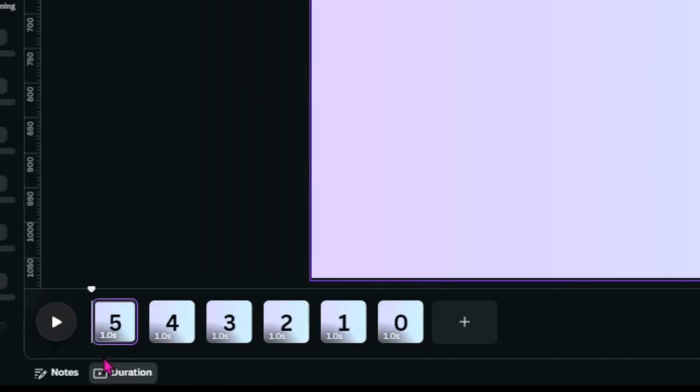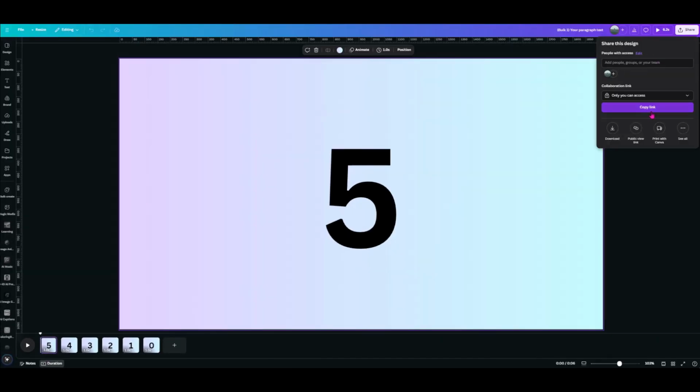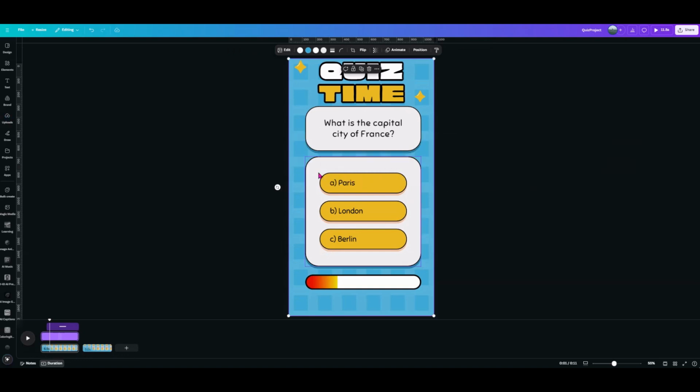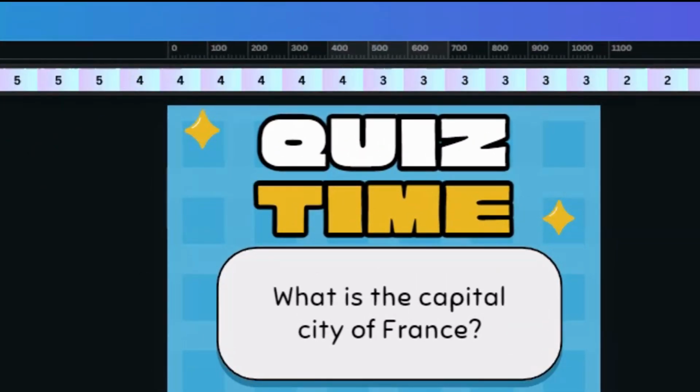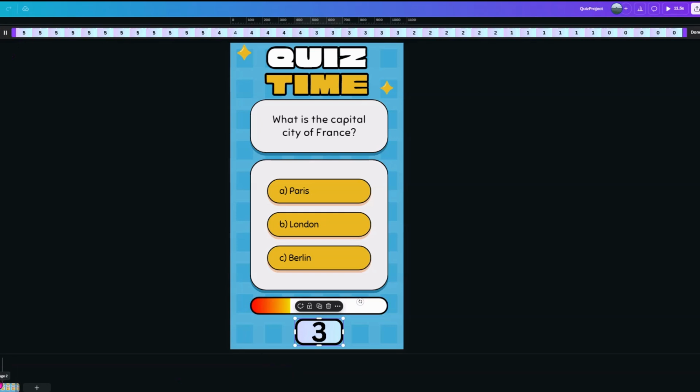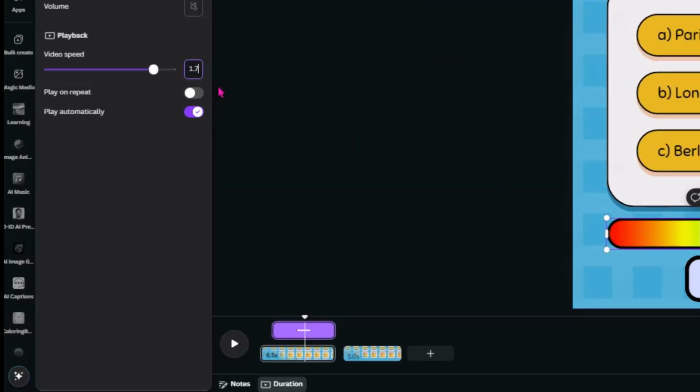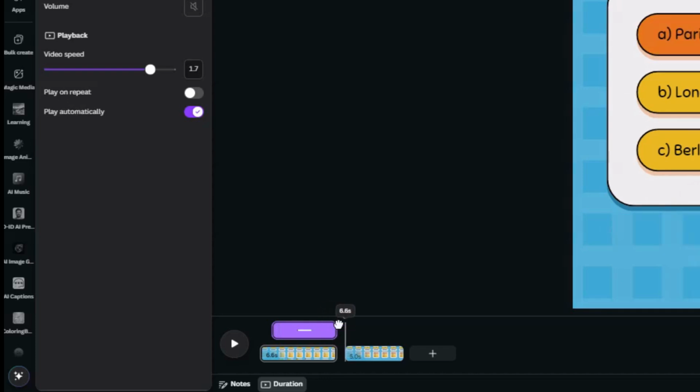As you can see at the bottom here, Bulk Create made a page for each number. I will save this video and bring it into our project. Now I will resize it, round the corners, add a border, and make adjustments similar to the last animation. If I go to cut the clip, I see that it's cut just how I want it, from 5 to 0. Now I will adjust the speed and the location on the timeline to my liking.